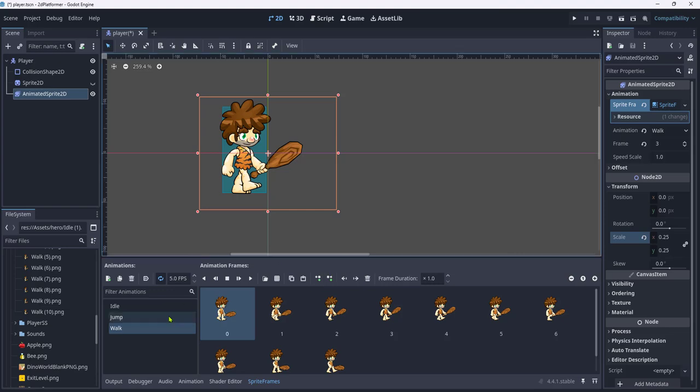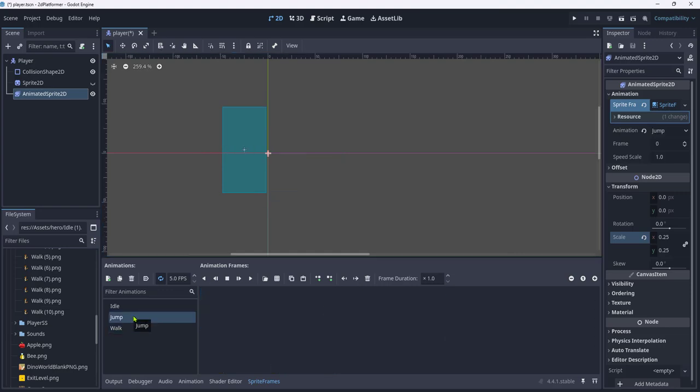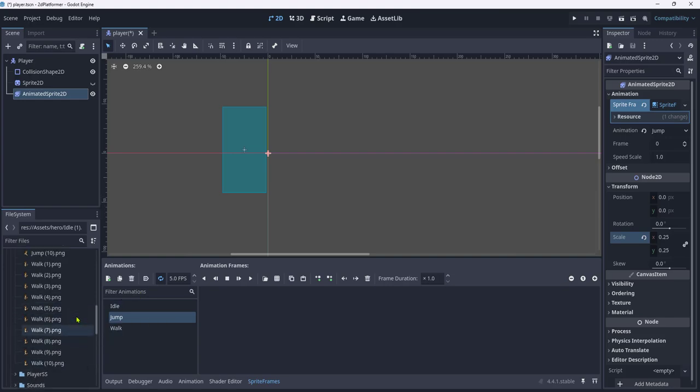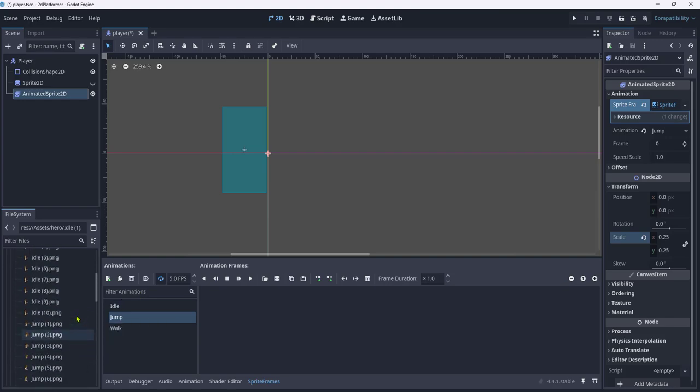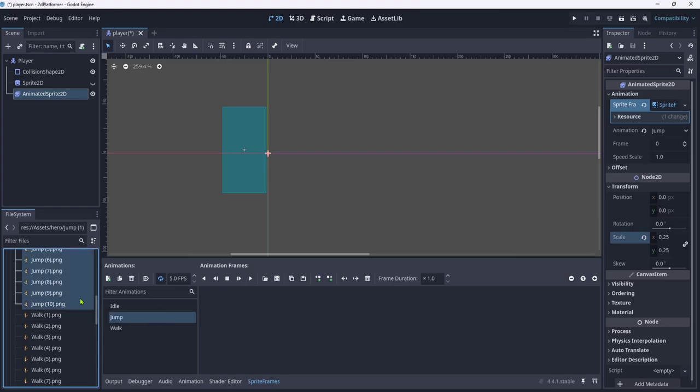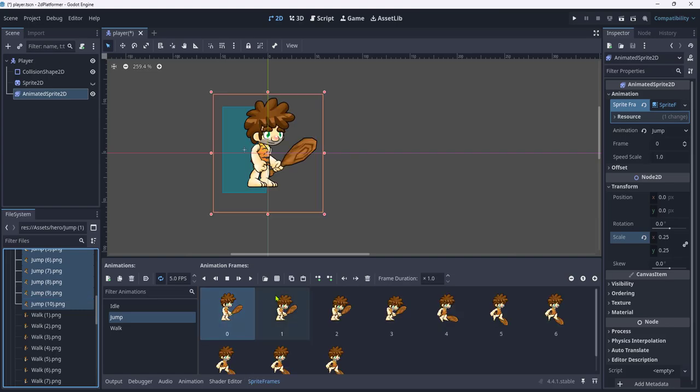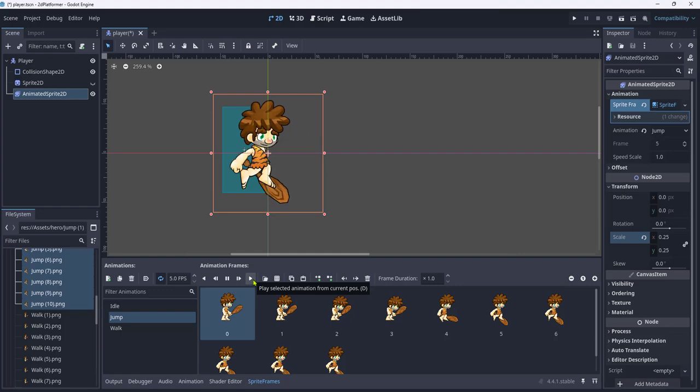But in this case, we're going to use a mixture of both just for the tutorial. So I'm going to go to jump this time, and if I go back to the still frames, you can see the jump there. So left click, shift left click on the bottom one, drag them in, and you can see that jumps there.